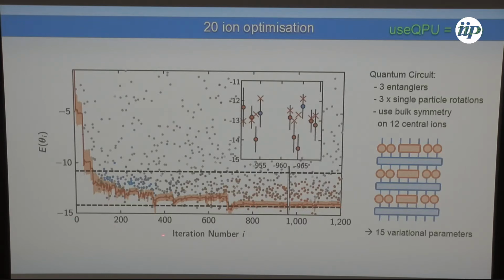And also, you see here a lot of iterations. You think, okay, I have to do 1200 experiments for this, but just for 15 variational parameters, consider the size of the space where I have to find my answers. If it's 15 dimensional, and I make a coarse-grained division of the space, where I divide every axis in 10 steps, then I have to do 10 to the 15 parameters to just get a rough estimate of the space. So if you think about it, 10 to the 3 is actually pretty efficient.